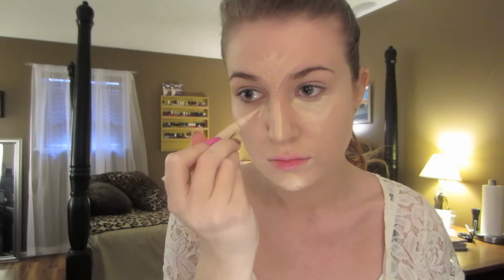Once again, I'm doing this in the triangle shape, and I think that that makes the prettiest highlight, and it also looks really natural and blended.